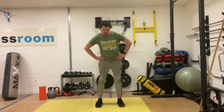Okay then, now hip rotations, nice big circles with the hips. And then we're going to go the opposite direction again, nice big circles with the hips. Just feel your muscles engage in the front and the back as you go around.